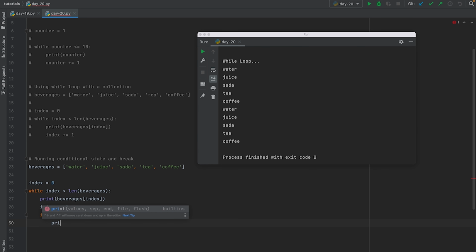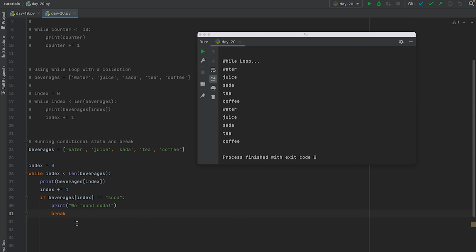I can just print we found soda. Then we want to break the program, so you can use the break statement. The break statement is just going to go ahead and break the code regardless of what we've printed. Now let's run it.